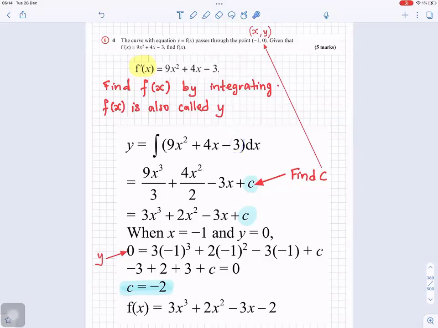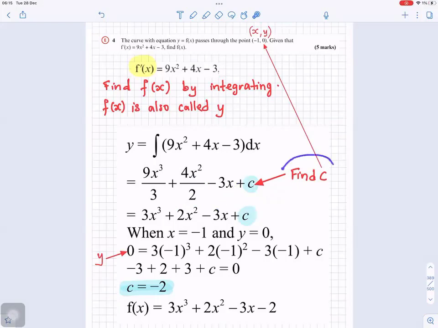Minus 3. When you integrate 3, imagine it is 3x to the power 0. You add 1 there, it becomes 3x to the power 1, divided by the 1. So whenever you integrate a number, just add an x to it. That's the quick way to remember it. And then don't forget to add the constant of integration, c. Now, we need to simplify it. 9 divided by 3 is 3. 4 divided by 2 is 2. And then you have the 3x and you have c.